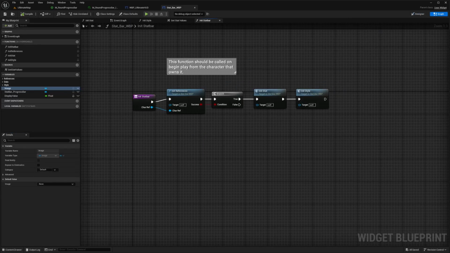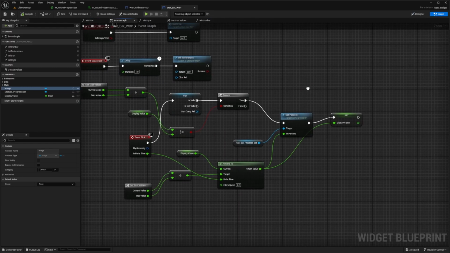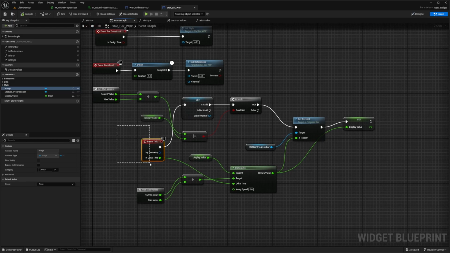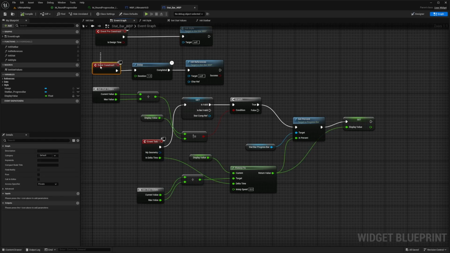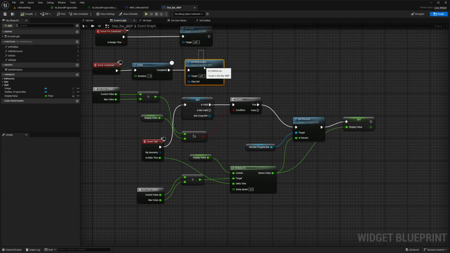And now in my graph, I want to start changing ACF stuff to working with my round progress bar. So the first thing I'm going to do is just make sure that my event graph will actually create the dynamic material and set the proper stats already. So currently you'll see that in ACF, we do have a pre-construct to initiate the style, which is going to be our color and so on. And then a construct to initiate the references of our values. And we have stat values, a tick that's going to be up, and so on.